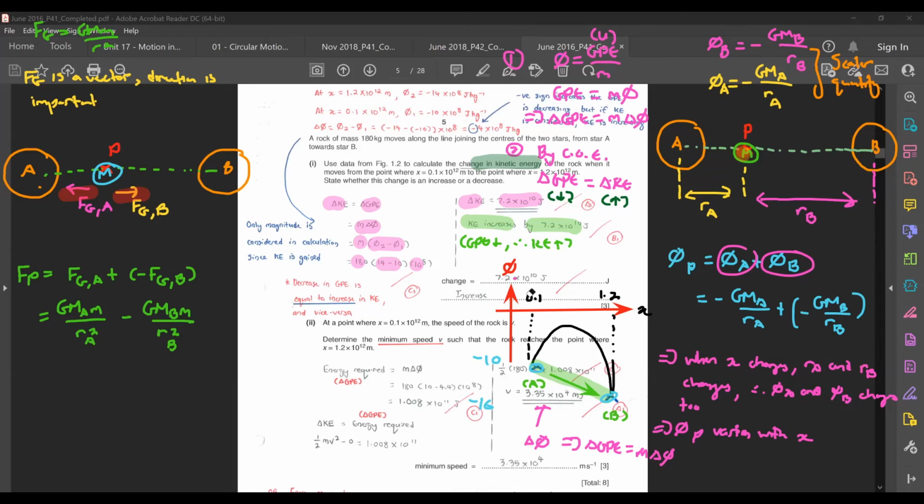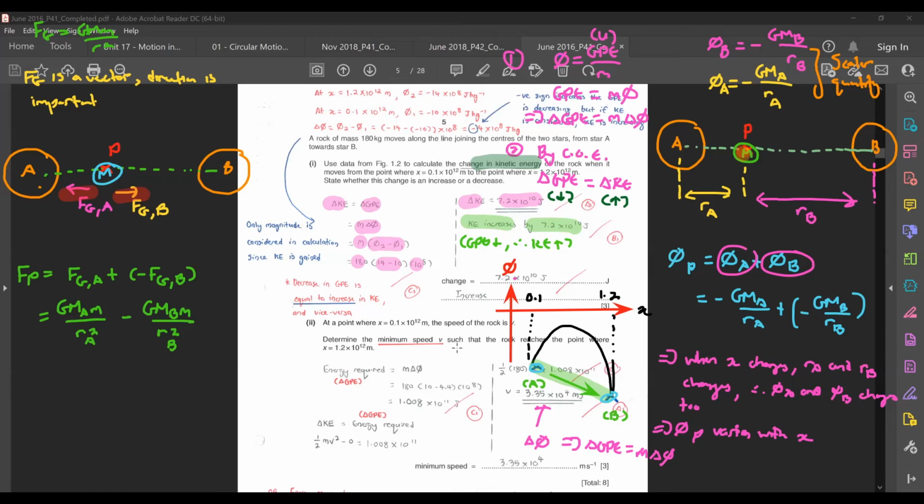So I think this one has no issue. Part 2 is the one that has a bit of an issue, because this is the one that people have problems understanding. So if you're okay with that, then I'll just move on to part 2. All right, this is where it gets a bit complicated.